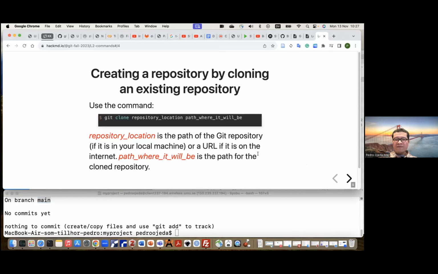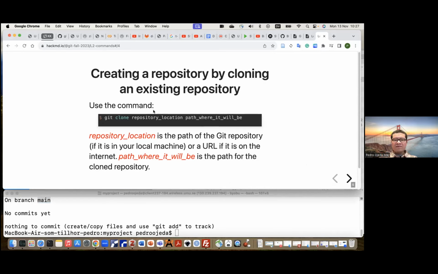So we have seen now how to create a repository from scratch. But what if we have some existing repository in some location?